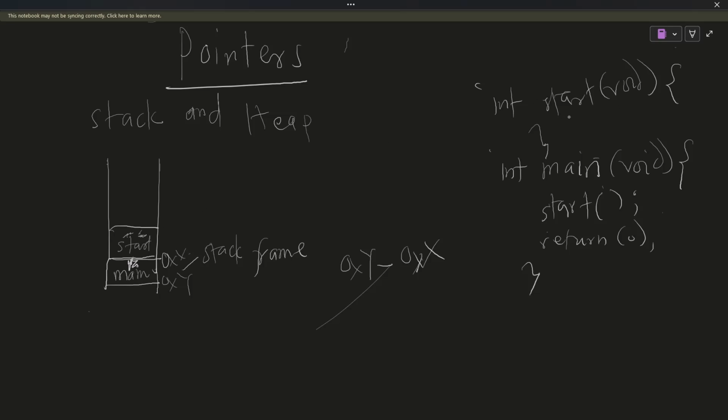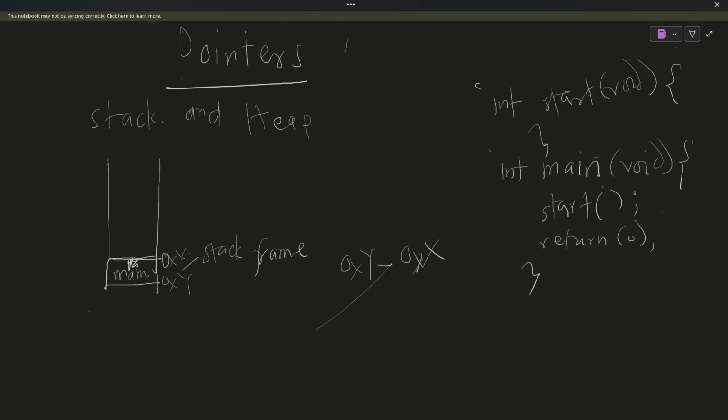And when you declare variables inside the function, they are also stored on stack as local variables, right? So that's about stack. And then when the function returns, the stack is popped, right? Let's say we return from start. If that happens, then the stack is popped, right?